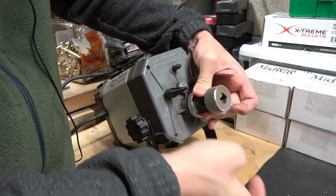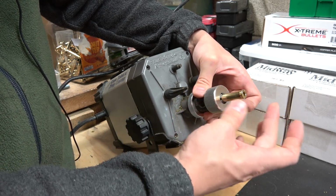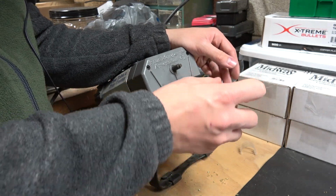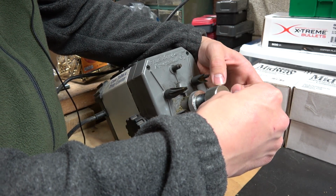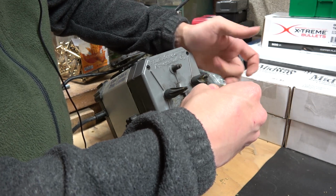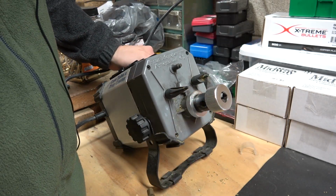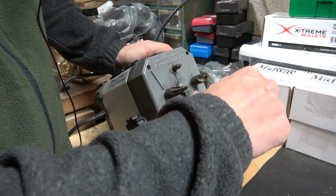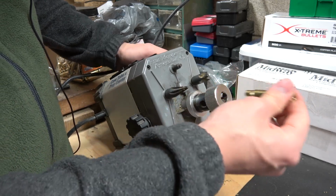So I'll take that bit down until it grabs a hold of my case and holds it just barely. And then I was actually pretty close. I will tighten it going left here until my shell just barely touches the cutter head. That's where I want it. All right, so I'll lock it down using this lock ring here, flip on the machine. And we'll give it just a little kiss there. And you don't really have to do all that turning, but I like to, especially when I'm setting the machine.